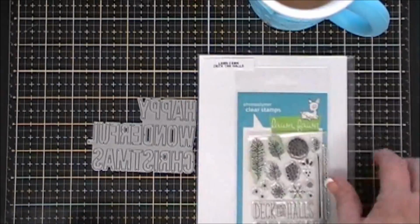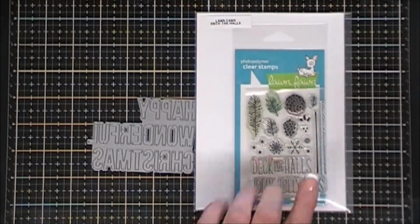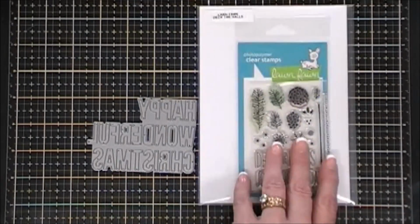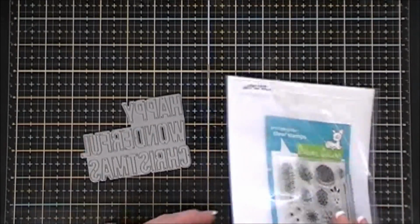I'm also going to bring in this stamp set from Lawn Fawn. It's called Deck the Halls. It's an older stamp set. I do have the coordinating dies, but I thought the pine needles and the pine cone would add a nice little splash of color along with my sentiment.